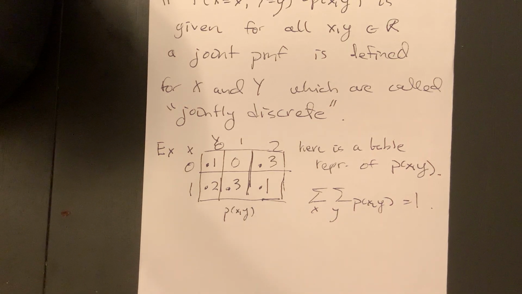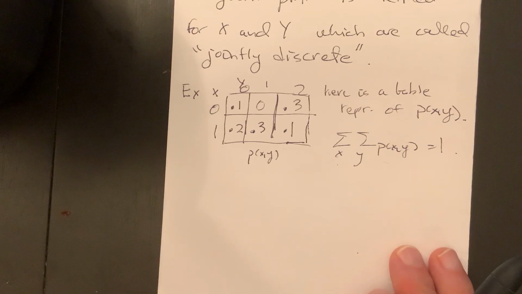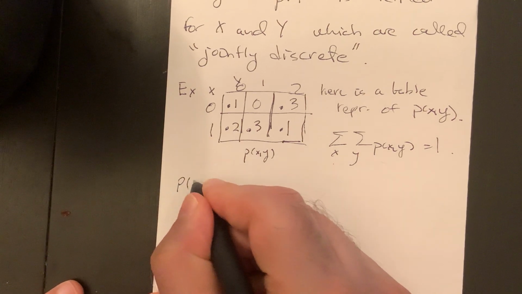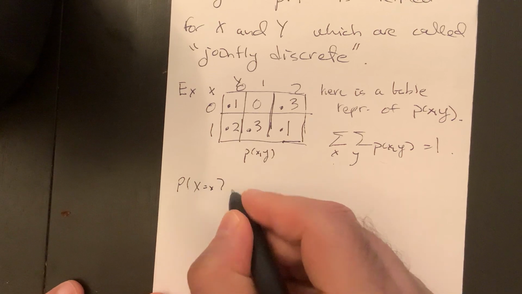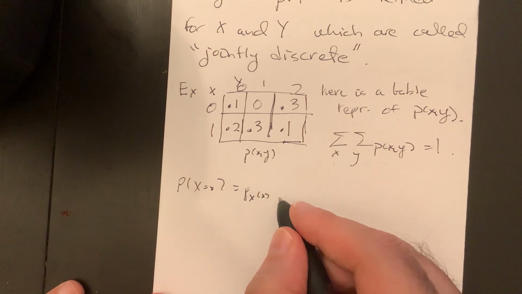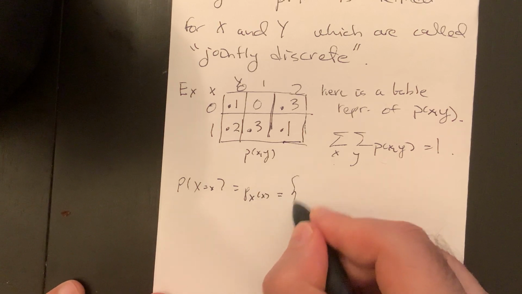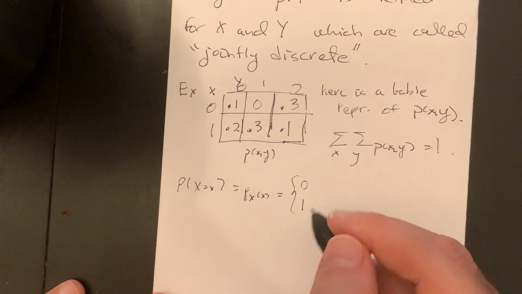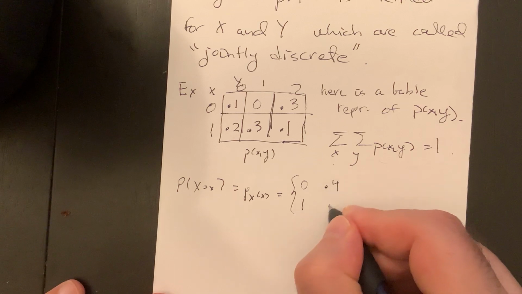Okay. One thing that must be true is that the joint PMF must sum to 1 when I sum over both x and y. And we have what's called a marginal PMF for x and y. So we define probability x equals little x. This is just p. We put a subscript of a big X here and a little x as the argument. And this would just be the probability x is little x. So x could be 0 or 1. So I'll put 0 or 1 here, and I get 0.4, 0.6.